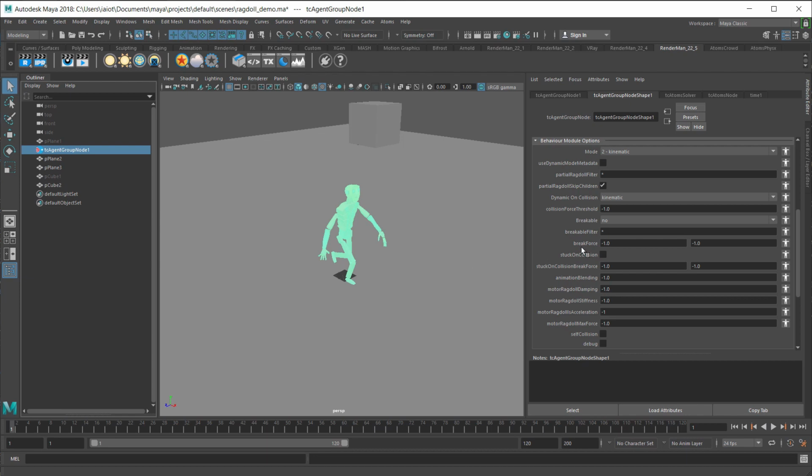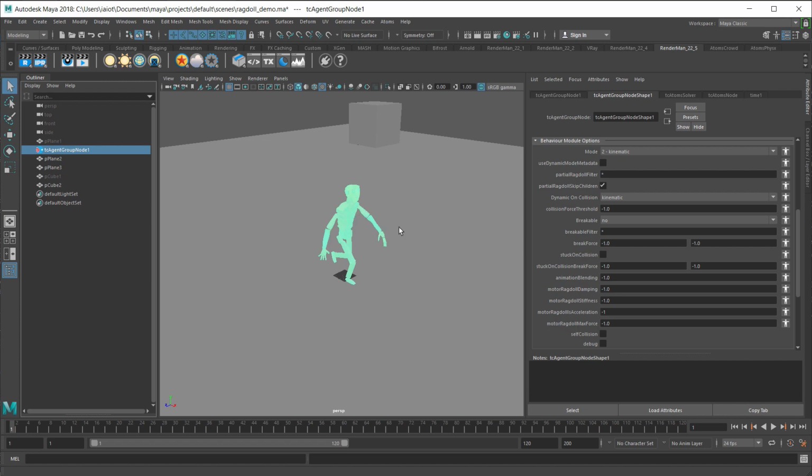So let's have a look at another parameter, which is the stick on collision. Stick on collision basically creates a runtime constraint between two rigid bodies that are colliding together. This option works if it's colliding with another agent. So for example, if the other agent is an arrow that is colliding with the agents, then the physics will create a fixed constraint.